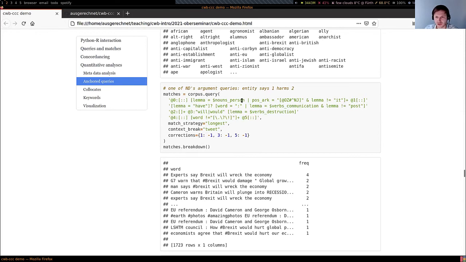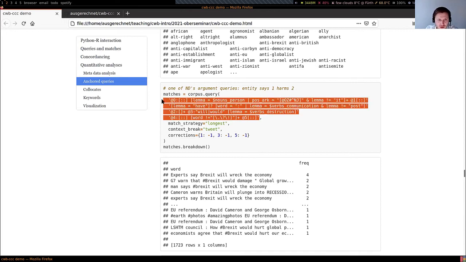And we are using some word lists in here to limit our results. If you query this, sometimes you run into the problem that setting these anchor points is not sufficient, because you know where to set the anchor point, but actually you want the anchor to be one before or one after the actual match. So what the module allows is to correct the anchor points by certain offsets, just negative or positive integers. Here we're also passing match strategy equals longest to the Corpus Workbench to find the longest matches of this query.